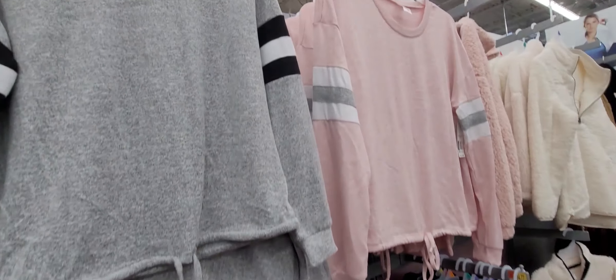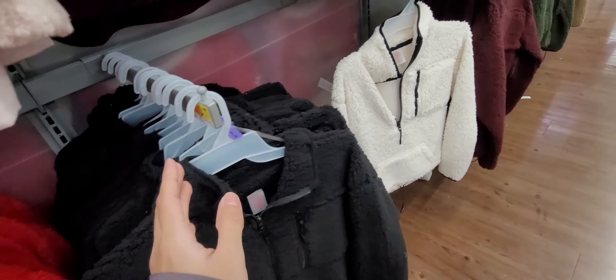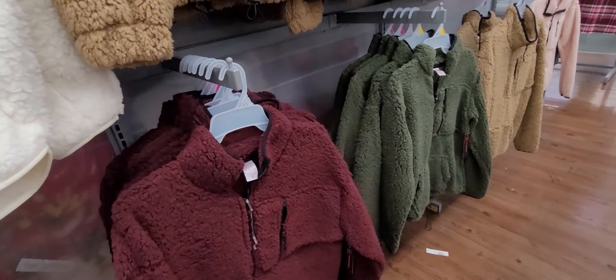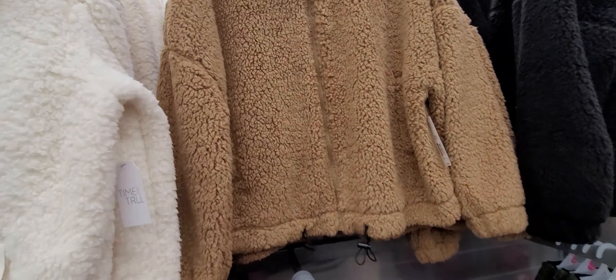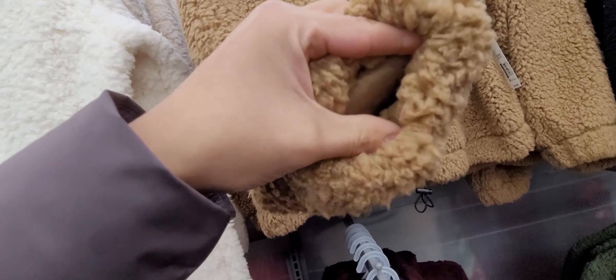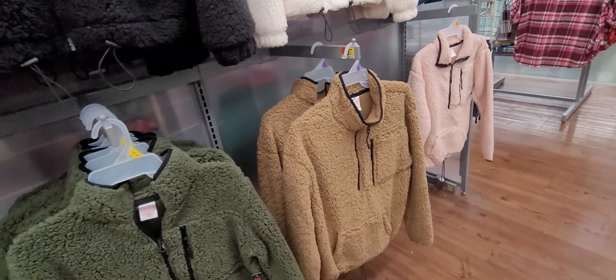Right away in the entrance they have tons of fuzzy sweaters. I think this is just the thing this year — fuzzy sweaters are so in. They're almost like the teddy coat look and I love this. Oh, here's the teddy coat! Sadly, these aren't warm on the inside — they're just warm on the outside — and I like being warm all around.